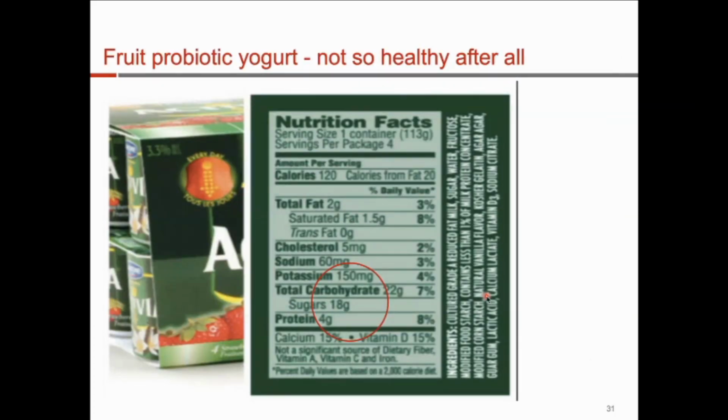Now, fruit yogurt. As a gastroenterologist, I feel awful that I ever recommended probiotic yogurt to my patient, but I did years ago, and that's because before I ever really realized and appreciated how much sugar was in them. So 18 grams of sugar in 1 little container of fruit yogurt. So for a woman, that's basically 5.5 teaspoons of sugar. She's reached her sugar budget for the day in just 1 fruit yogurt. And many people will have 2 of these a day if they have one for breakfast, and they may take it with them to work for lunch.